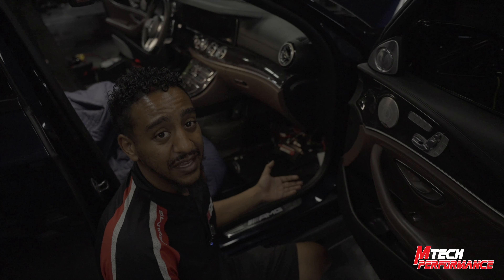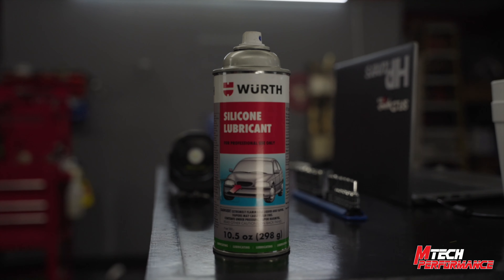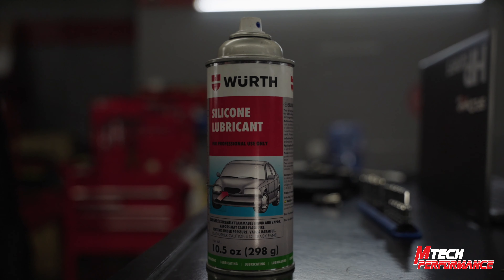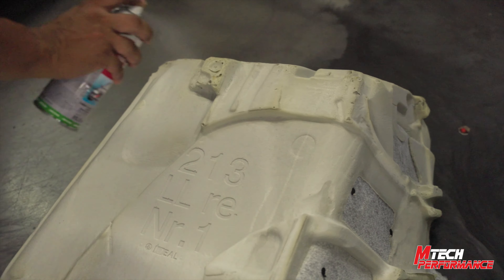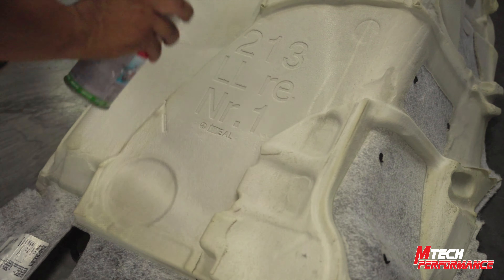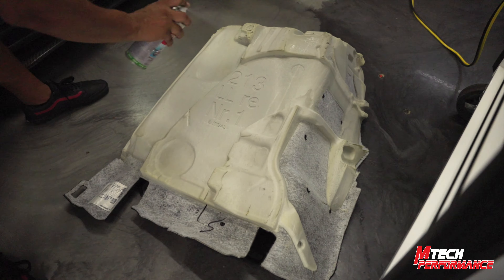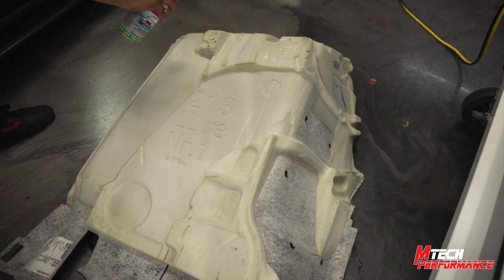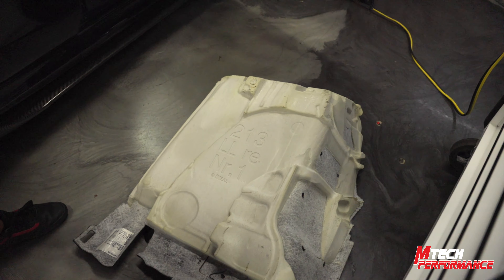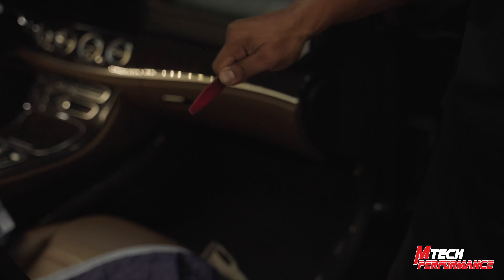I'm going to show you guys a little trick when installing everything back. To do so, take some silicone lubricant — you can use the brand of your choice, today we're using WD-40. Take the lubricant spray and spray it on the bottom of the carpet on the foam, pretty much coat this whole thing. Silicone lubricant spray dries itself, won't leave any smells or residues. The foam pad is very grippy, so this lubricant spray is going to help us slide the carpet right into place. Use your plastic trim tool to run around the seat rail to get the carpet to sit in place.